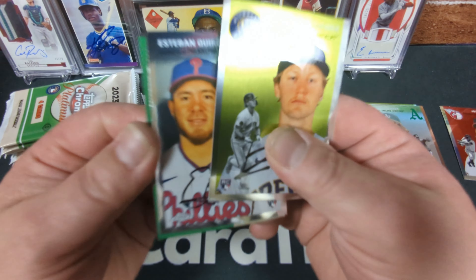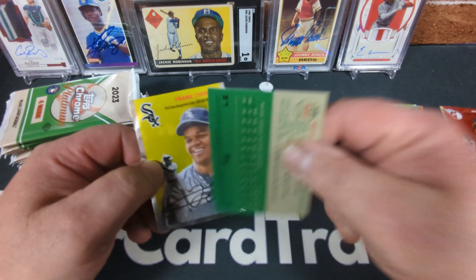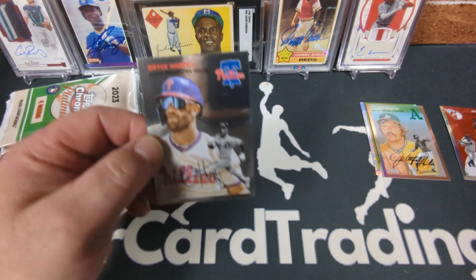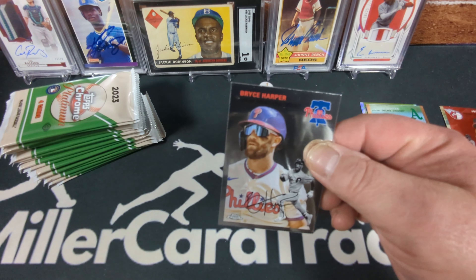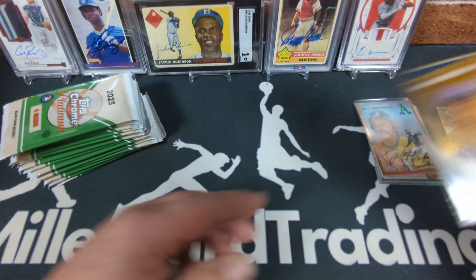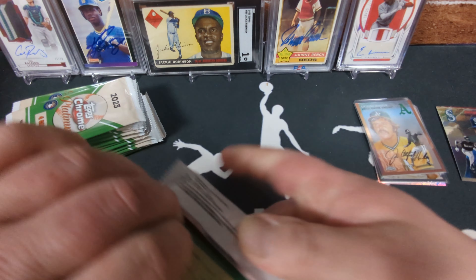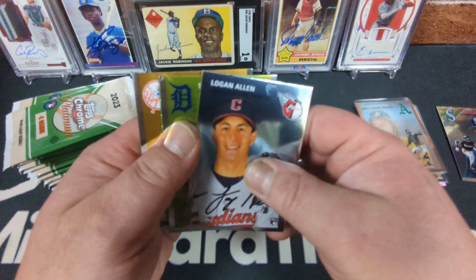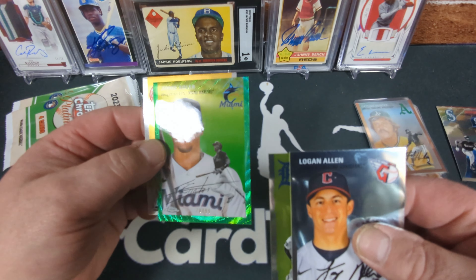Here's a backwards card — I'm going to say this is an image variation. Yeah, it's an image variation. How do I know? I've already gotten this Bryce Harper image variation once out of a blaster — crazy. I can't believe I got the same one. I'm noticing already more 'nothing packs' coming out of the hobby box than the blasters. In the blasters you very rarely get a pack that doesn't have a numbered card or an auto or an unnumbered parallel.